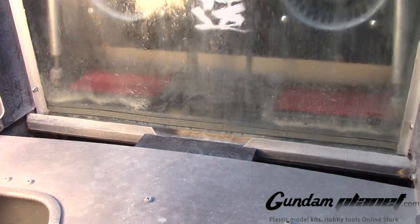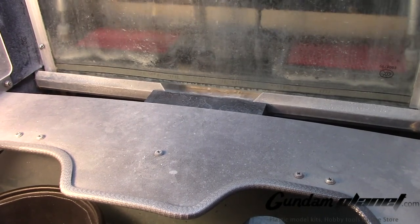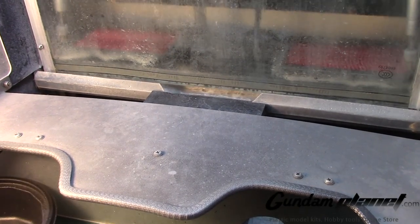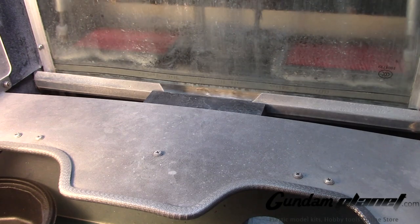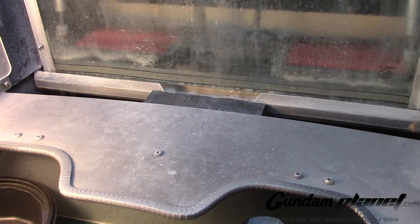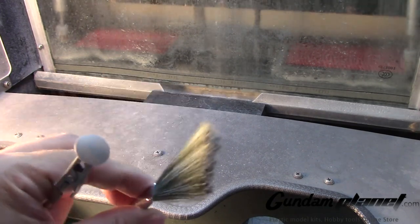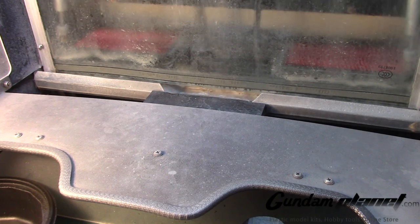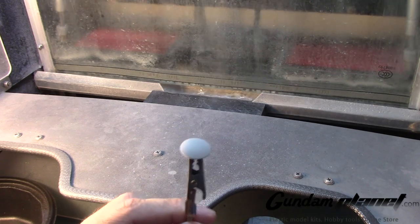Now, like other metallic paints, one would say use a black base on your part before you put them on. Not true. However, because of the pigmentation that's so strong on this, you don't need that as long as you have a solid surface. I have my brush here, right on the holder where it holds up my airbrush, and what I do is I take the part, I pass it right under the brush, clean it up, and begin.